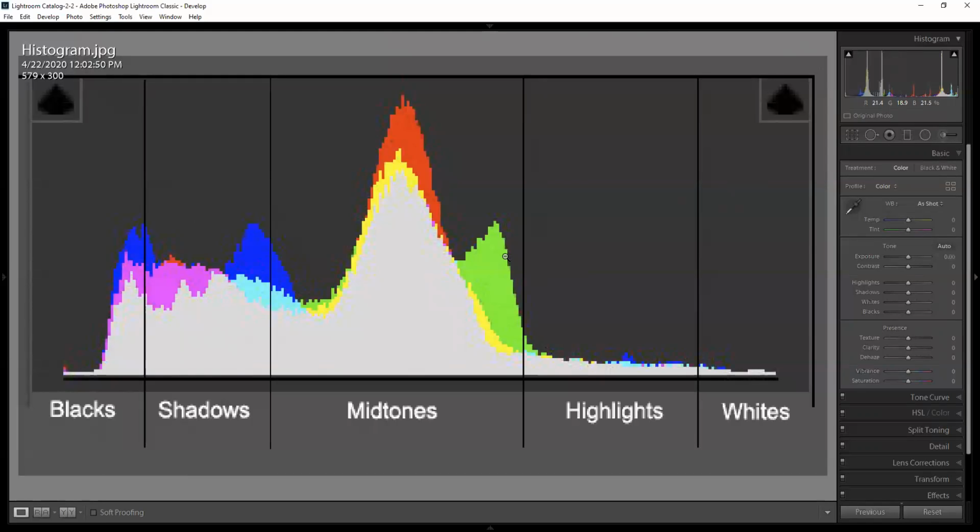So if you can, it's better to overexpose your pictures, as long as you're not so overexposed that parts of it are what's called blown out, totally white, and then drag the exposure down in Lightroom rather than underexpose and drag the exposure up. Because if you drag it up, you're effectively adding noise to your picture.